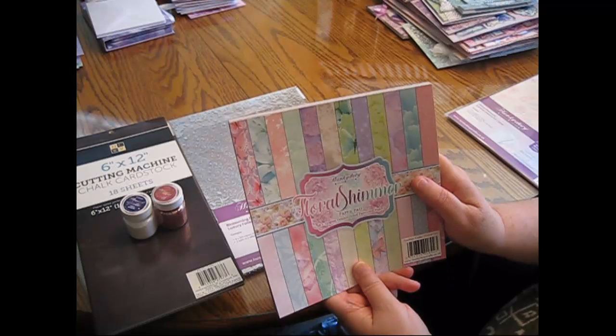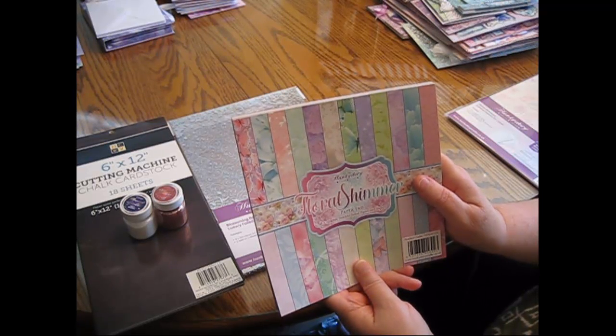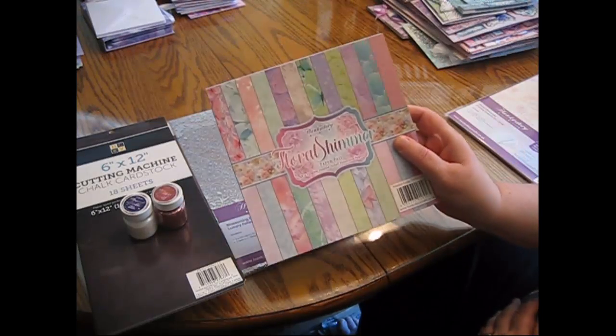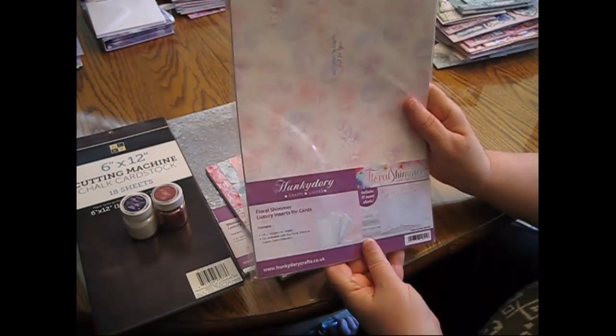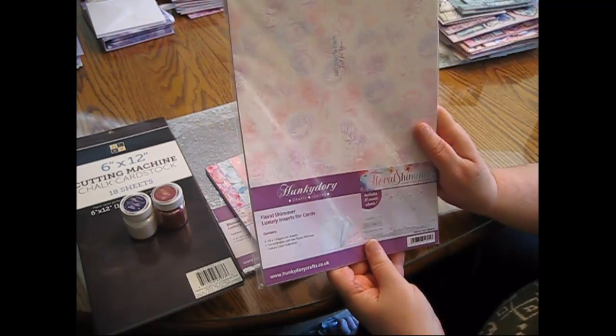We have, what did I tell you, honey? 53, I believe, cards from the Floral Shimmer set to show you, with supplies left over to make more cards. So you'll need this to complete the number of cards that we did. And we used the Floral Shimmer inserts. I think I used just about every page of the inserts kit this time too.